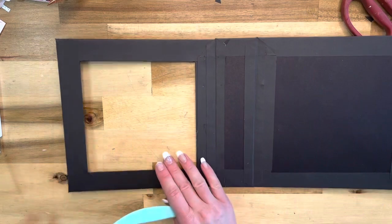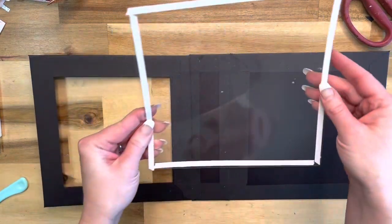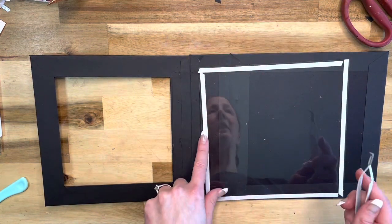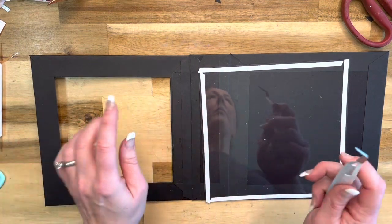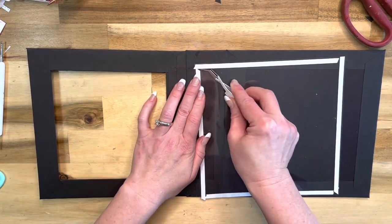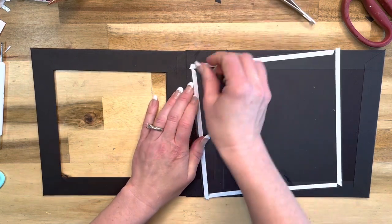All right, so now we can go ahead and add our acetate. So the acetate measures 7 3/4 by 7 3/4, and I've already gone ahead and attached some score tape around the edge. I do not like using wet glue when I'm attaching acetate. If I can avoid it at all, I don't. So I did attach some score tape.